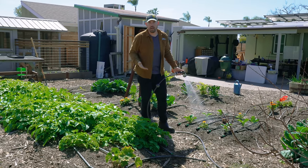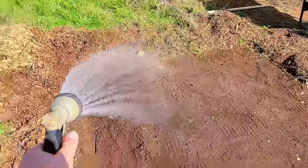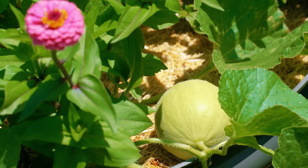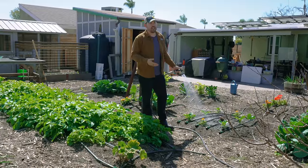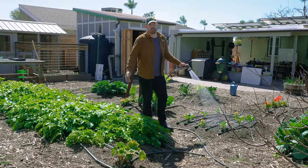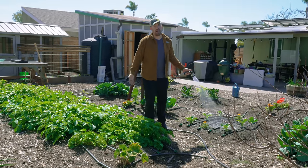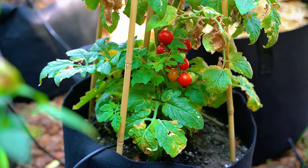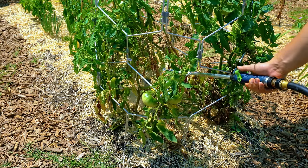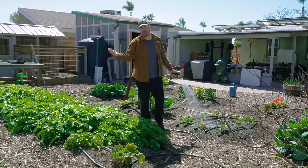A more philosophical point: you're not just watering to keep the plant alive at the baseline level of water it needs to not die. What you're doing is giving it the adequate amount of water to support its growth. It's like us — if I ate just the minimum calories needed to survive, I'd technically be alive but certainly not thriving. Look at a tomato as it's growing: you're going to need to increase watering beyond the initial phases, because it's putting out sometimes dozens or hundreds of fruits filled with water. So it's extremely important.